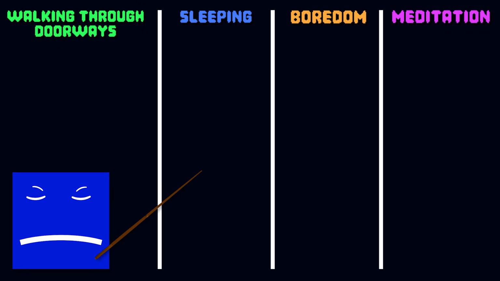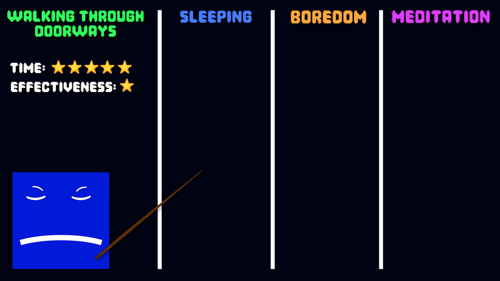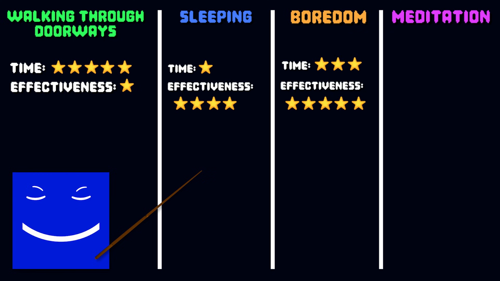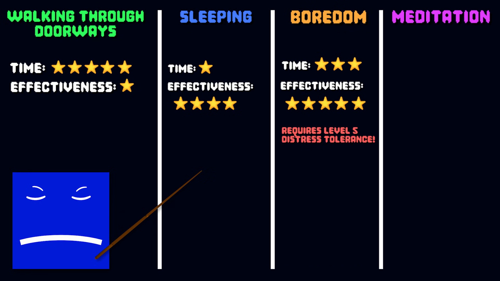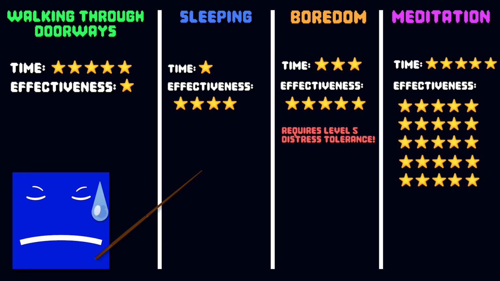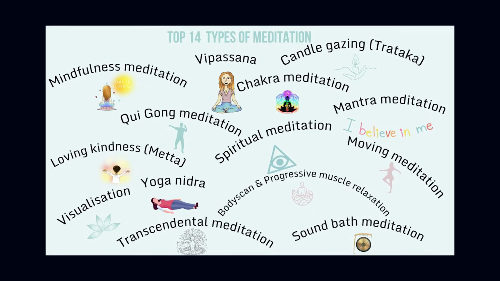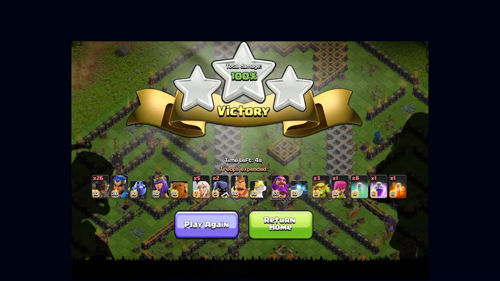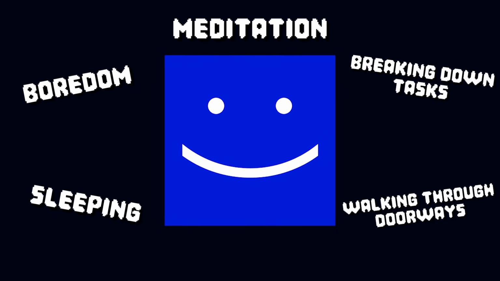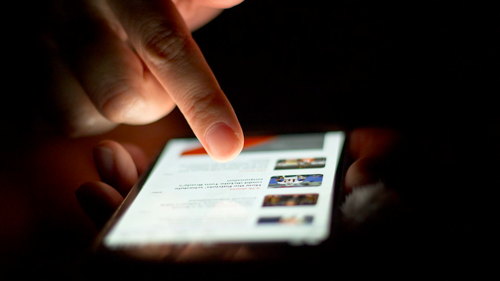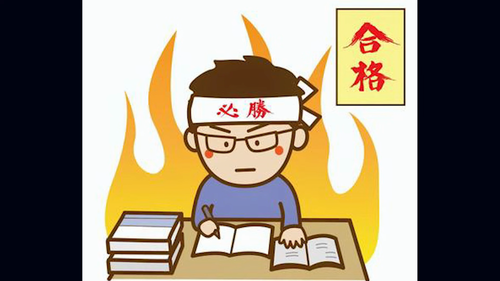For example, walking through doorways is quick and easy, but it might not fully flush your working memory. Sleeping is lengthy, but it completely resets it. Boredom is an especially OP trick for reasons I cannot cover in this video, but can be really hard if you have low distress tolerance. Meditation, well, honestly, it doesn't have any cons. It's initially hard to figure out the right meditation for your archetype, and after that, it's just three-starring your brain. Heavily, heavily underrated. I practice all five algorithms every day. This hybrid strategy leaves no space for dopaminergic tasks to interfere when you need to log in.